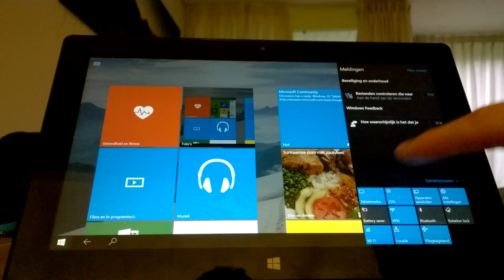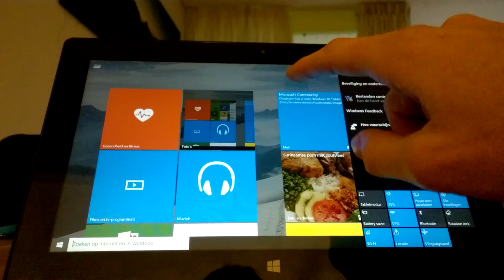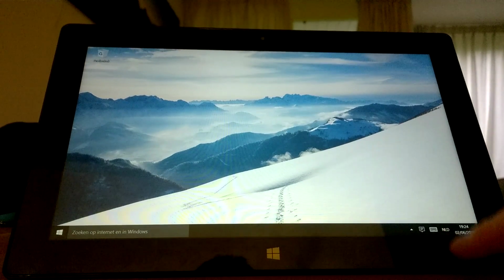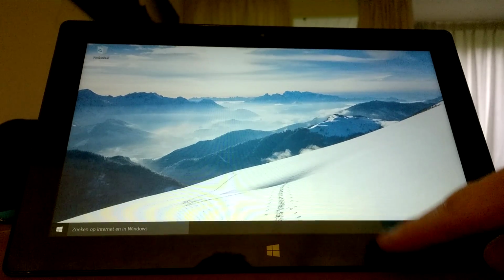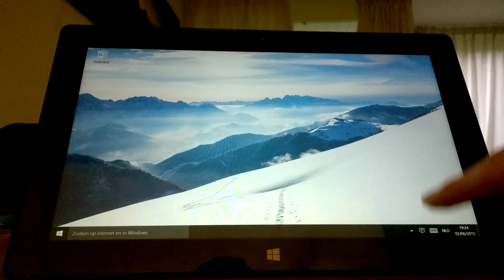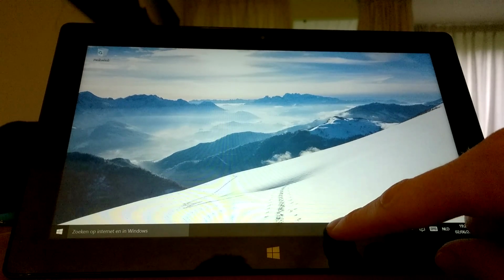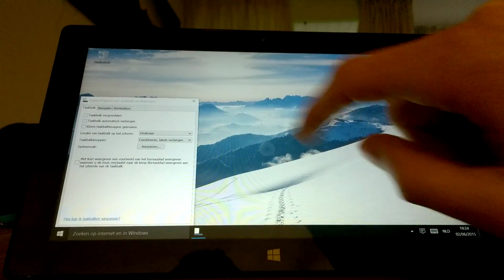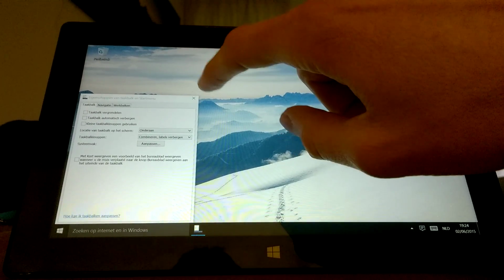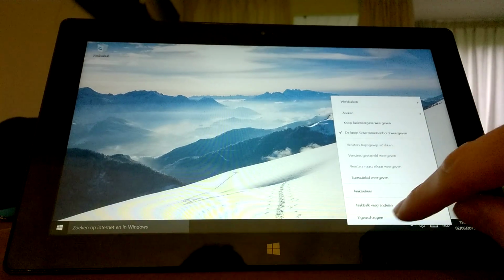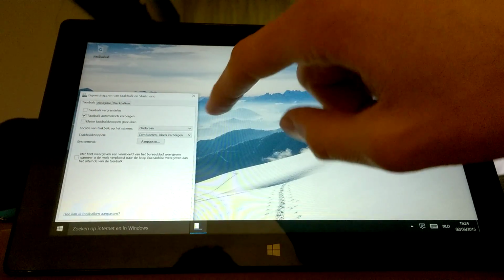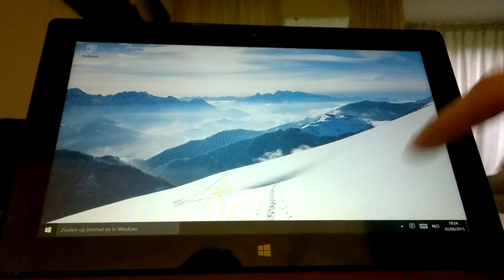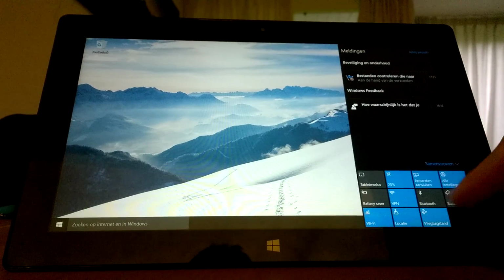So the Action Center does seem to work, so I turn off tablet mode and I go to the desktop, and I hope this taskbar goes down, but I'm afraid it'll only stay up. Let me see if I can. What happens if I play with the auto hide? It's still there, so I'm sorry I can't show it. Let's go back to tablet mode.